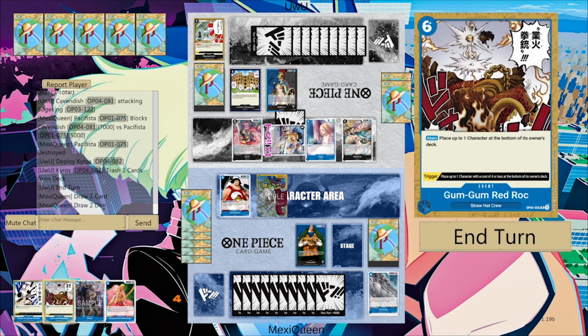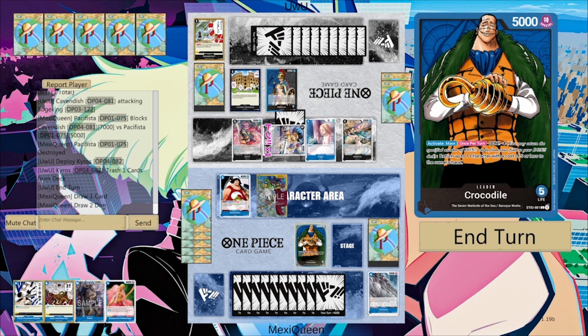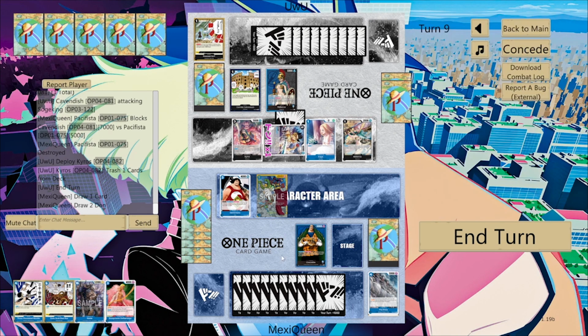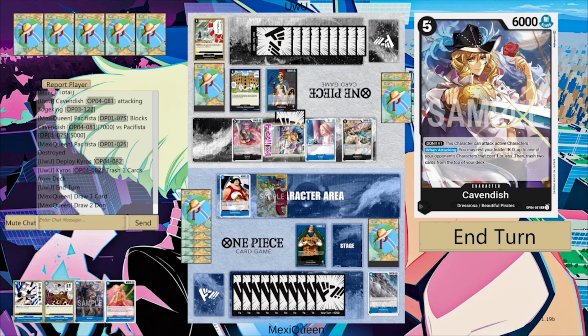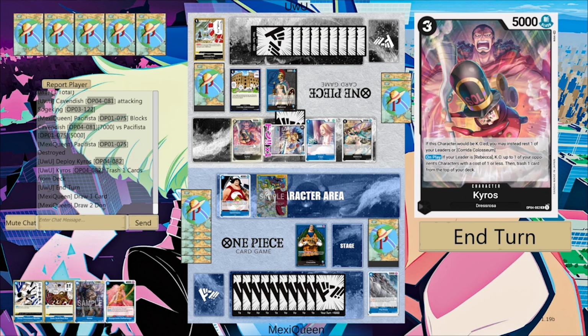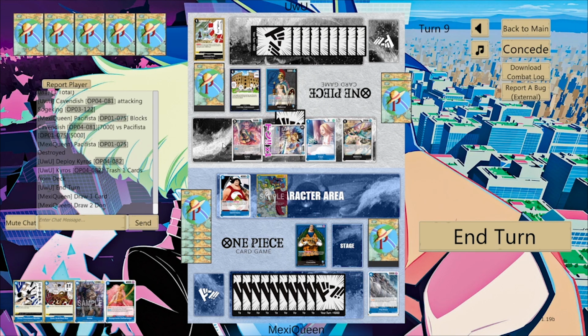I could bottom deck the Kyros and then play Doflamingo. And then I could just ping him for... That'd give me 2 blockers, a bottom deck on the Kyros, and then I could swing into Cavendish. Well, part of me just wants... I don't even want the Kyros to get... I don't even want to look at the Kyros. I might want to just get rid of both of these.